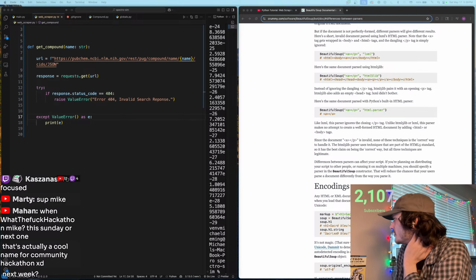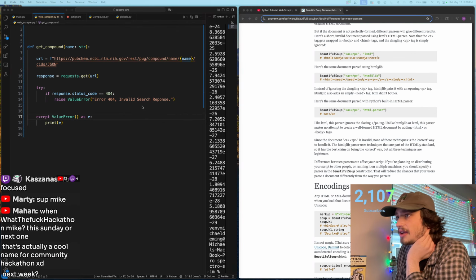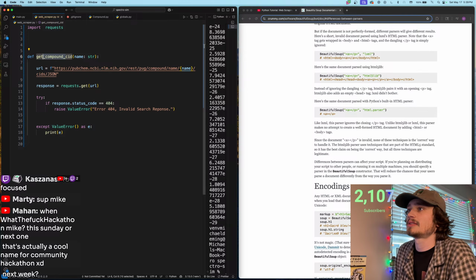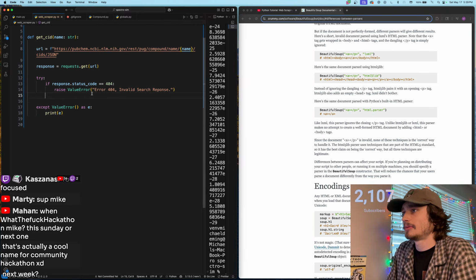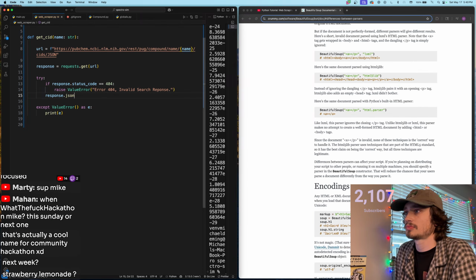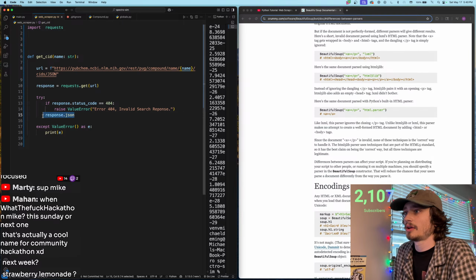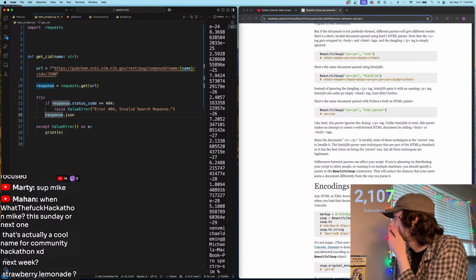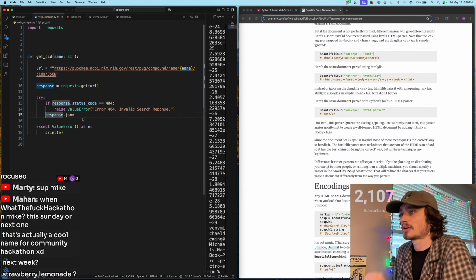Okay, so then let's see. The next step is to check if the response code was status. Okay, parse the JSON to get the identifiers list CID. Get compound CID or get CID, right? So then we'll say response status dot, is it JSON? Okay. So you can say response parsed JSON content if applicable.